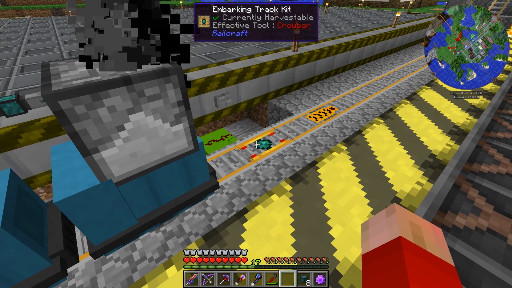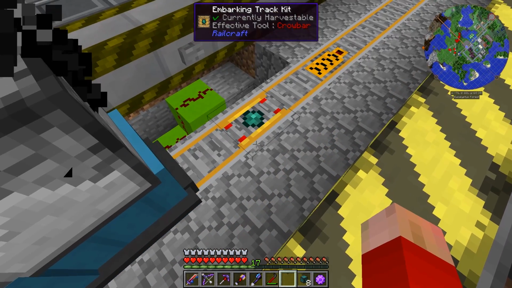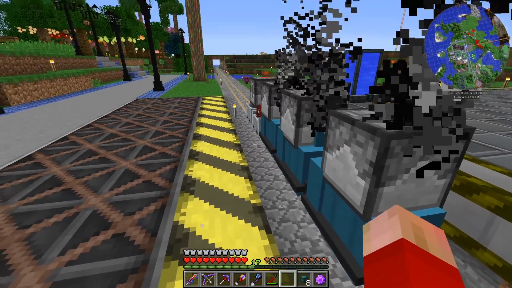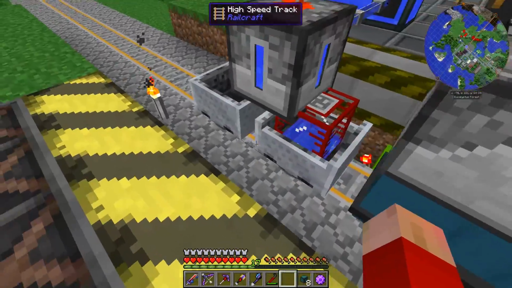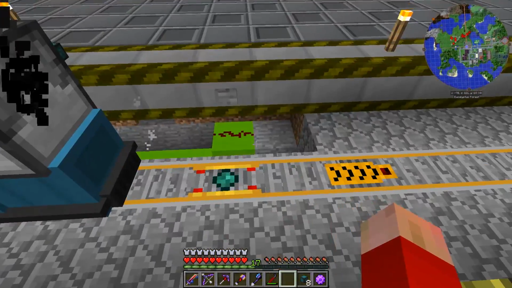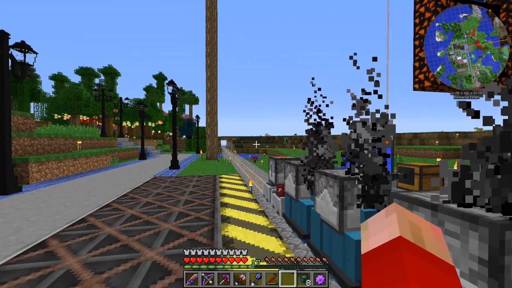Gigantor, one of the patrons here, figured out that there's an embarking track kit. And all I do with that is if I stand here and this cart right here runs over that, it'll pick me up and put me right in the cart. That way I don't have to try to right click it real fast.